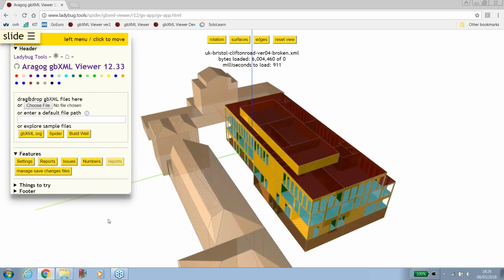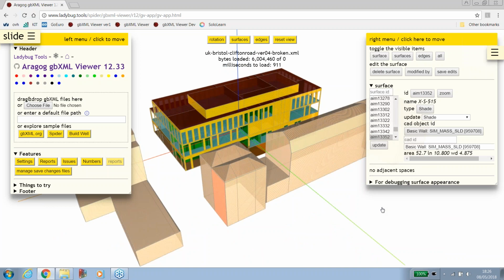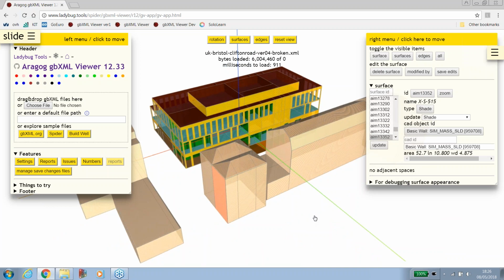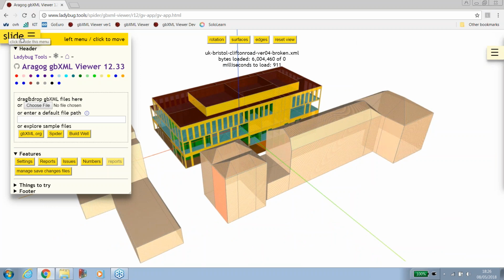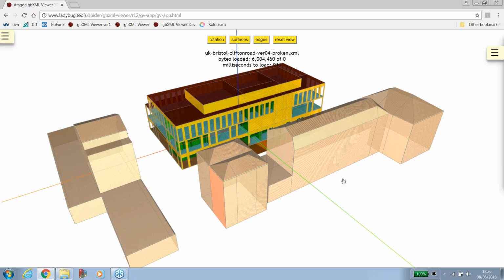We can click anywhere just to close this window, and here we are. We have the model that can be opened on any browser, but also on any tablet or iPhone. So we can hide the left-hand side menu and right-hand side menu to have this full screen view, so that we can visualize models in different environments, regardless of whether you're in a comfortable place at home, on the train, or inside a meeting.